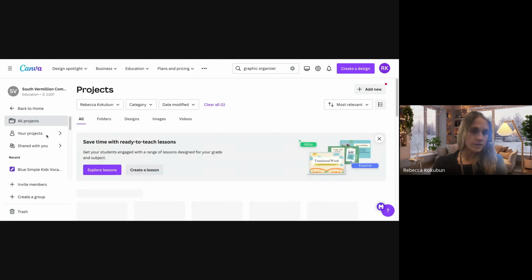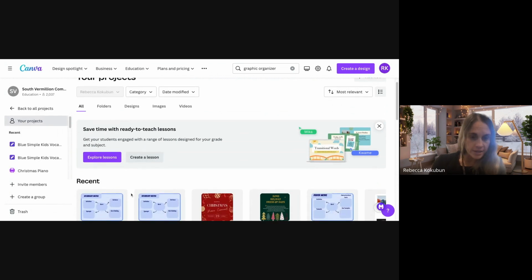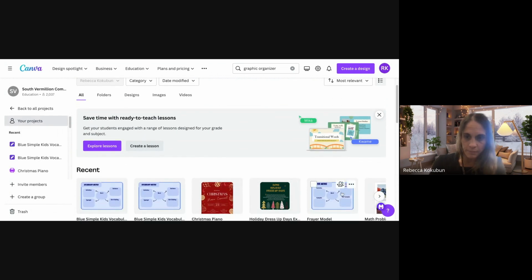And so right here is the vocabulary matrix. And what I ended up doing with it is this Frayer model right here. And so with the Frayer model, this is UDL. And essentially what I did is I just changed the headings. Having a hard time loading. There we go. So I just changed the heading.